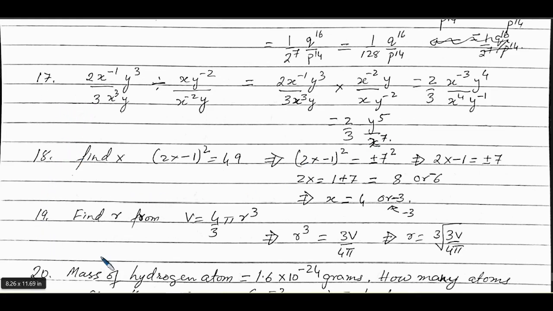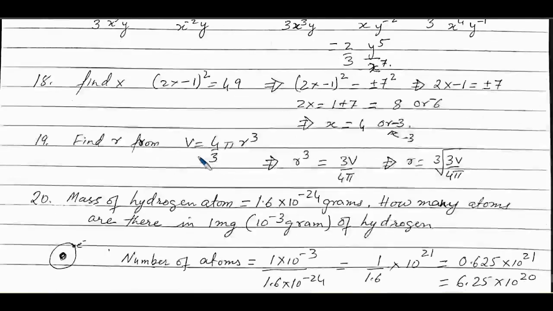17, 18, 19, 20. Okay, this again, this is division. So if you have to multiply, this quantity will go up, this quantity will come out. That's what I have written here. This is equal to, this quantity has gone up, this quantity has gone down. Similarly, you can prove. Once you see what I have written, you will understand.